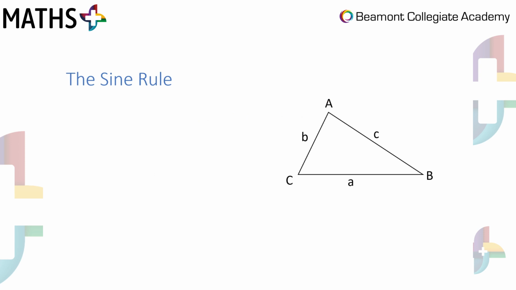So suppose we've got any triangle here. I've labelled my three angles A, B and C. I've used capital letters to denote the fact that they are my angles, and then my sides, I've called those a, b and c in lowercase to show that they are the sides. Importantly, notice where side a is in relation to angle A. Side a is opposite angle A, side b is opposite angle B, and side c is opposite angle C.